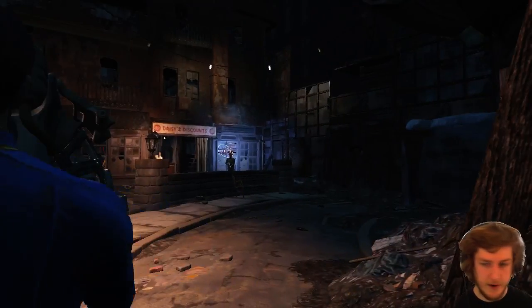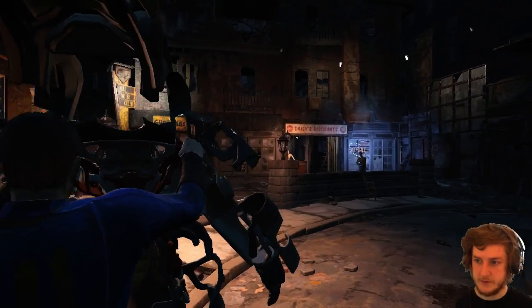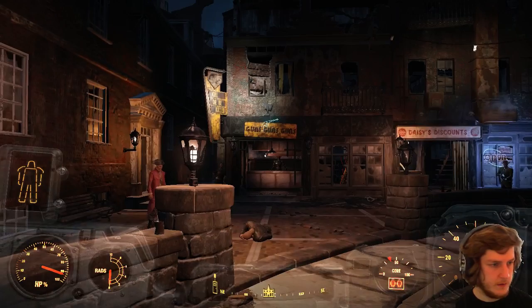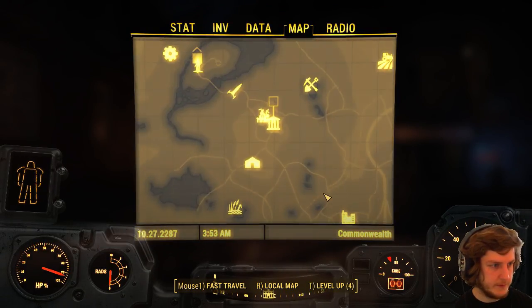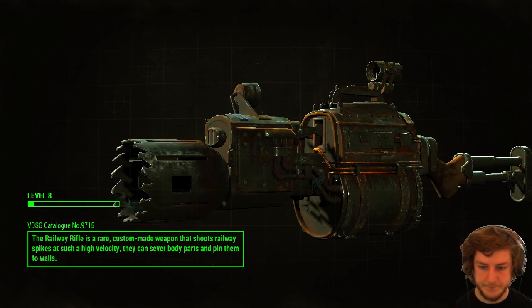So we want our power armor now. If you've already taken it to Sanctuary, that's fine. If you haven't, you're going to come to Good Neighbor and get it. And our power core is still nearly full, you'll notice. We're just going to head to Sanctuary.